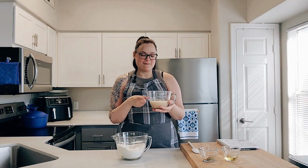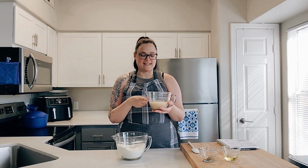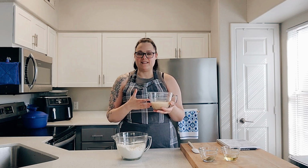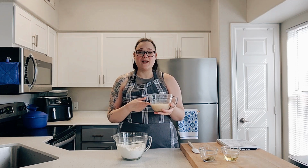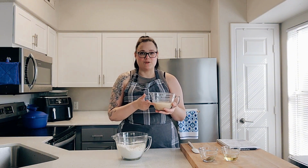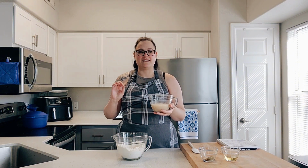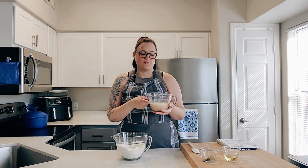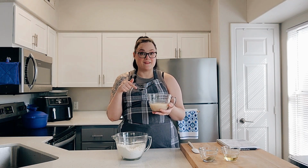It's been 10 minutes and my yeast has bloomed up very nicely. It has this nice, thick, fluffy, frothy top to it. And that tells me this yeast is good and ready to go. If you wait 10 minutes and your yeast has done absolutely nothing, restart this portion of the recipe because that means that your yeast is not active. It is not alive. It is not going to do anything. So you definitely want to make sure that it has done something in that 10 minutes.